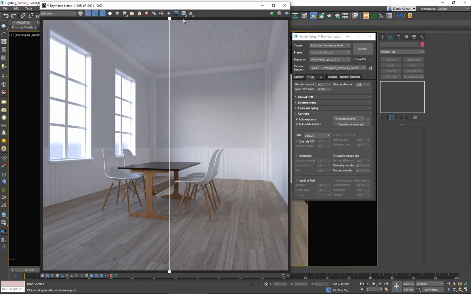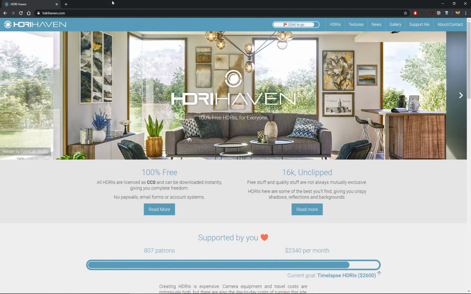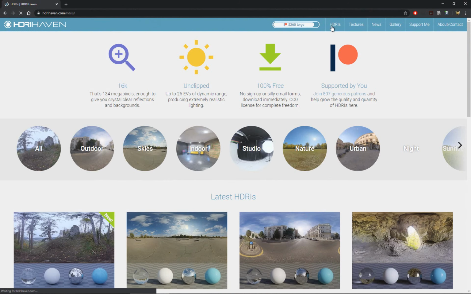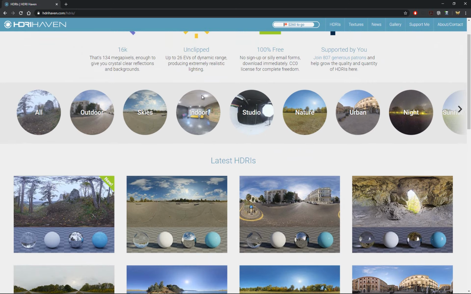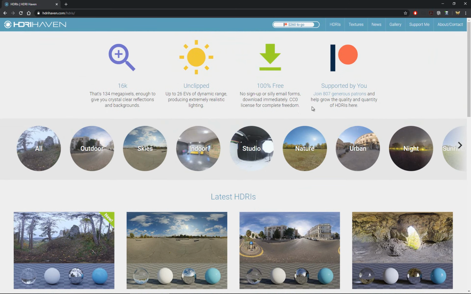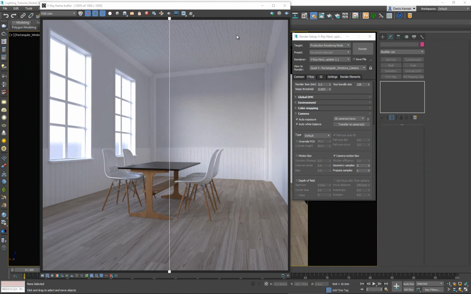Now, if we know that using that new dome light is so fast, how can we use it to our advantage to get better feedback on how our scene looks? Well, we can test it out and see how it works with an HDRI light. To do that, I'm going to open up hdrihaven.com, and from here I'm going to choose any of these HDRIs. They're totally free, so click on whichever one you would like to test out. I've actually gone ahead and downloaded a few, so let's test them out and see how this is going to look.